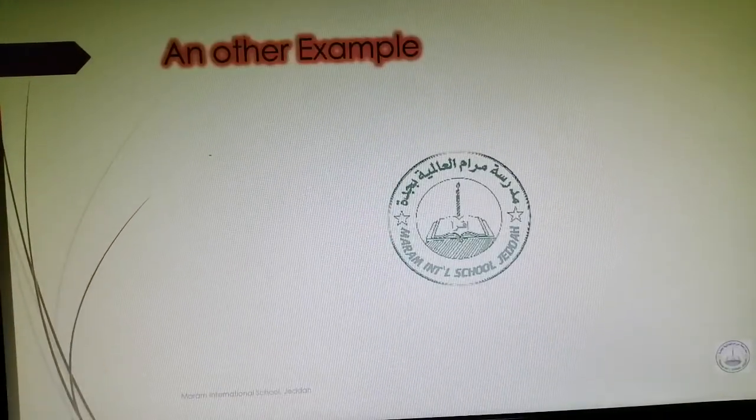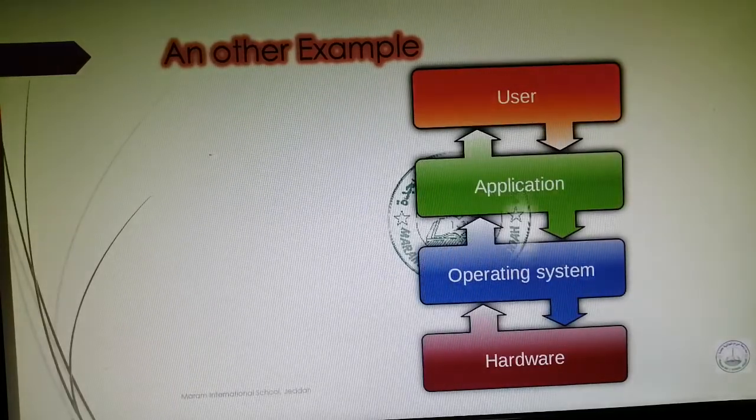Let's see another example I have with the diagram. So how it's working, look here. Here is the hardware, that is, all the hardware: motherboard, your computer, or all the devices which are attached to it. It's called the hardware, the physical parts of the computer.